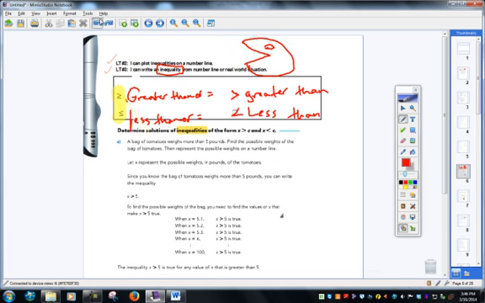You could remember it that way, but I don't really like that method, only because I want you guys to remember what they are. When I put a symbol up there, I want you to remember that as less than. I want you to remember that that is greater than or equal to. And I expect you to say those terms, not that it's trying to eat the bigger one. You guys are in 6th grade now. It's time to start calling them what they are.